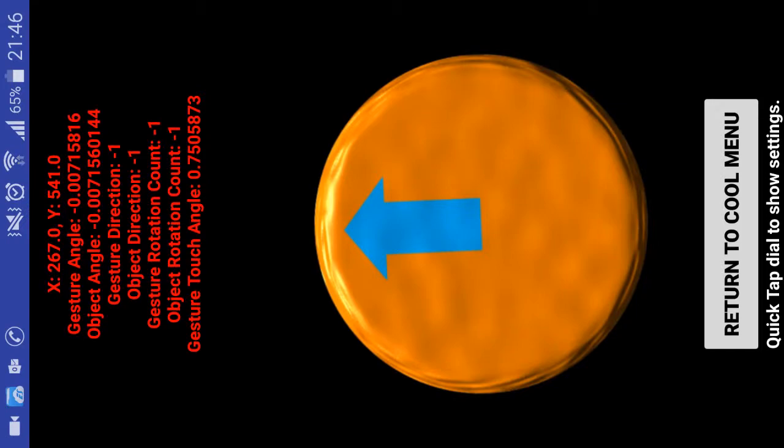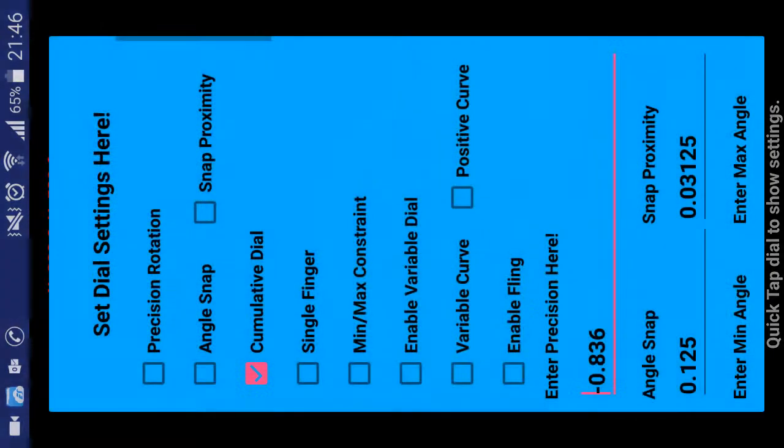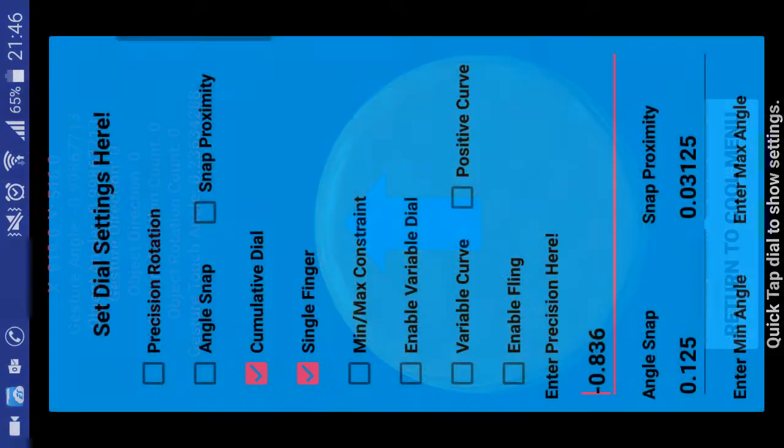Now the reason I've chosen to do that is because one of the constraints of developing this library is to keep it very processor efficient and responsive. So obviously it takes less of a processor overhead to track 1 finger than it does 2. So that was the reason behind that strategy. Back in single finger mode, and there you go, single finger.